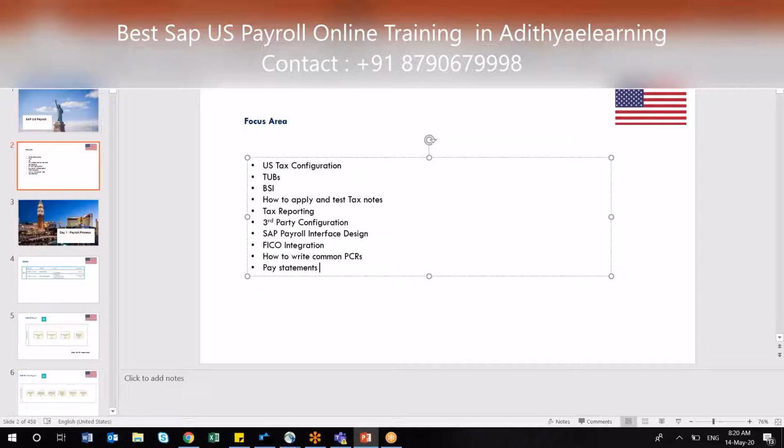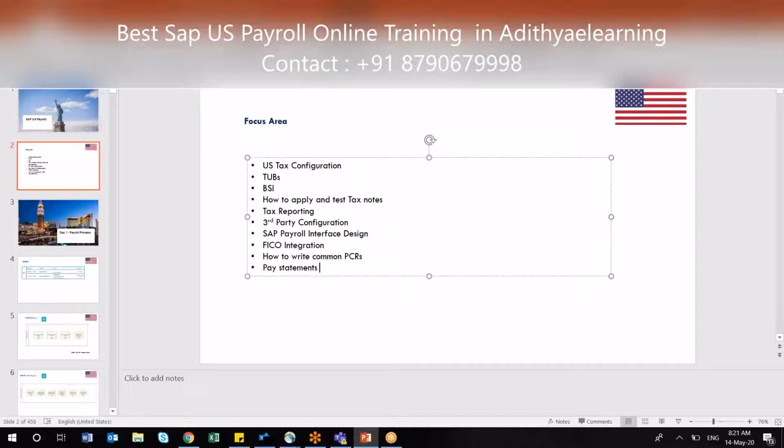I wanted to, and I have not done a US payroll before. I know gross payroll is almost common to most payrolls. But net payroll, which contains most of these, especially for the US, I'm not very familiar at all. Exactly. So you worked on Canada payroll, right? Yes, that's most of what I have worked on till now. Okay, Canada payroll. So definitely it is the net part we will be focusing on, because gross payroll is easy compared to the net one.